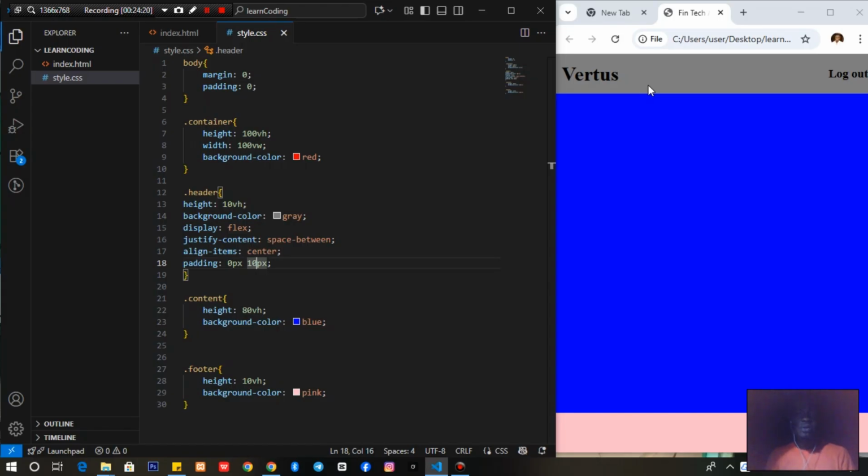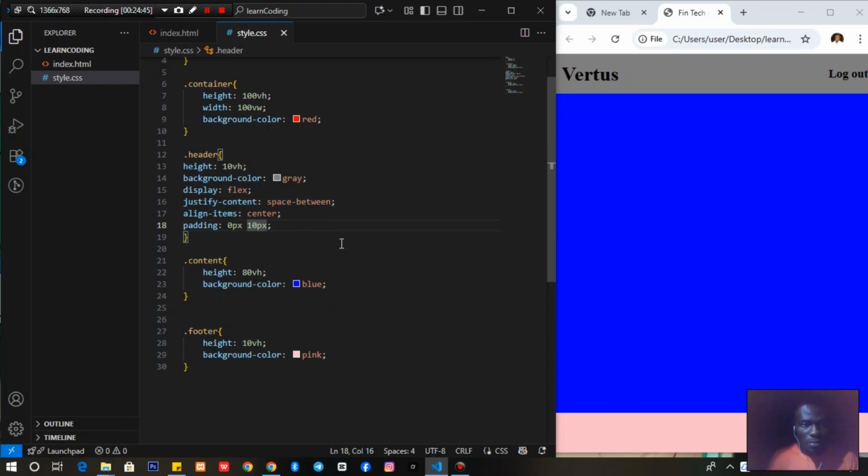Okay, so now it is time for us to decide what color we are going to use to modify our website to make sure that it looks presentable and welcoming. So let's say we stick to the blue. What I will definitely do is go over and change these values. I'll make this one blue, I'll make this one white for our content. I'll keep this one maybe ash, back to gray or something. So let's go over. Now come back to this gray. I'll change this gray to blue.